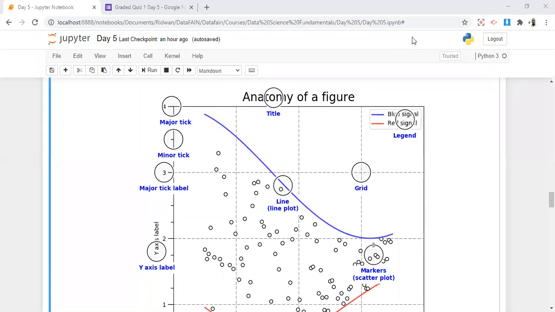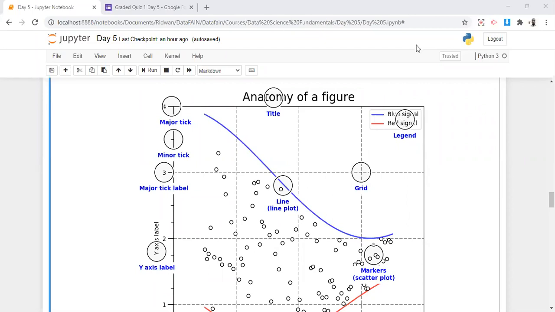Yeah, I said we can think of a legend to be like a key. Yes, it's a key. So a key tells you what value it holds. So a key, blue signal is a key, and it tells you that it is representing or describing this blue line. So you can come here and say, okay, this blue line is blue signal because this key, blue signal, has told you that. So thank you very much for that contribution. So think of legend as a key.